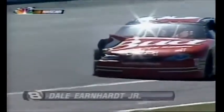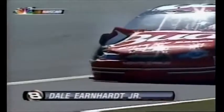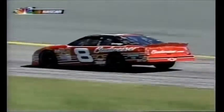And that is just ripping that car apart. It does so much damage if you have oil lines or brake lines or anything. That is just like a big old whip going through there and tearing everything apart. Michael Waltrip. I don't know, run over something. What? Dale Earnhardt Jr.'s radio.